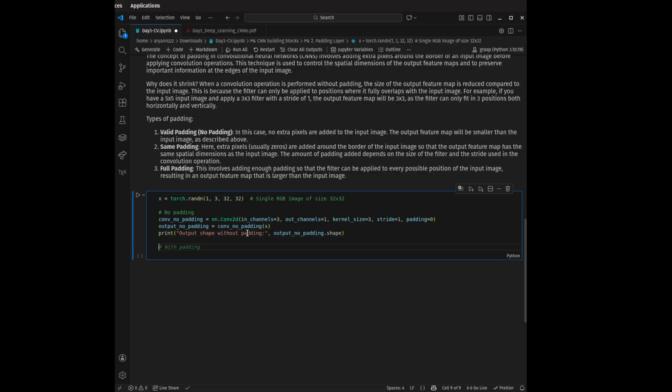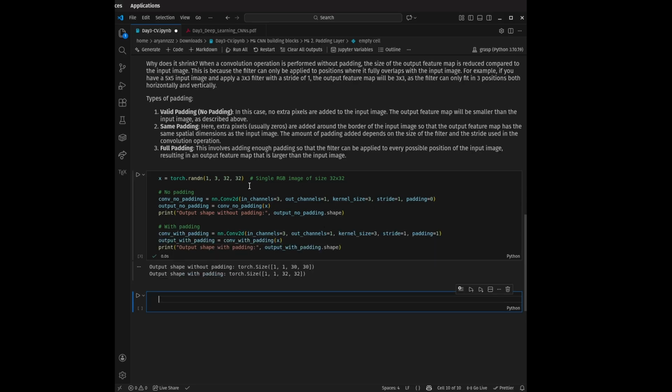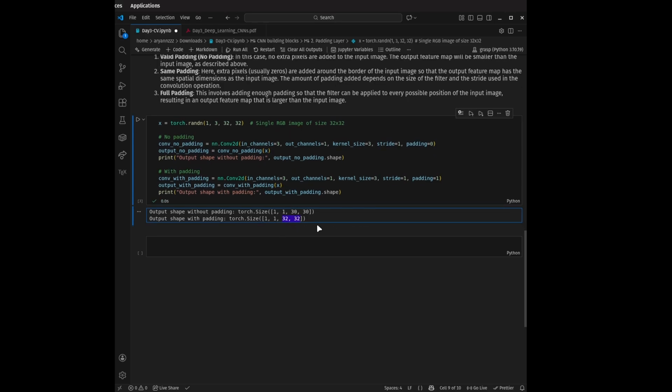And then let's see with padding. So with padding our parameter will change to 1 here. So as we saw, if we input a 32 by 32 image, then without padding our dimensions were reduced to 30 by 30, and if we use padding we get a 32 by 32 image because we got borders of zeros, and then even our edges were conserved in that case. That's it for padding.